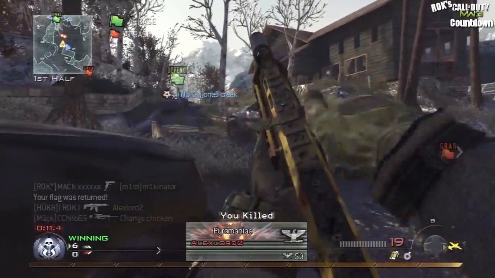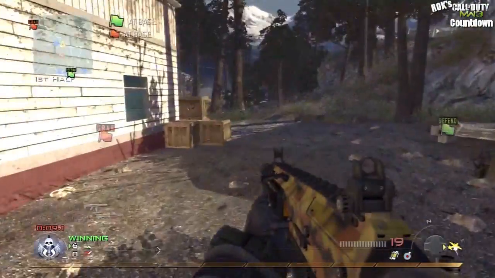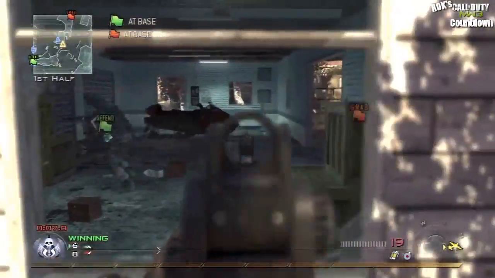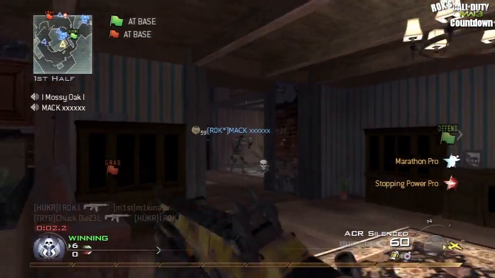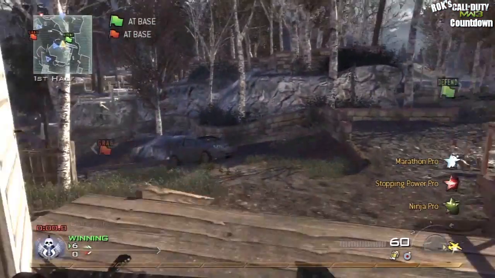At 7 points is your standard attack helicopter. It'll fly in and attack enemies for a short period of time. At 9 points, we have a brand new streak to the Call of Duty series, the Strafe Run. And you'll be able to call in 5 helicopters.